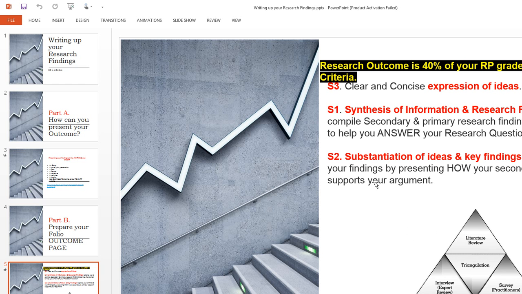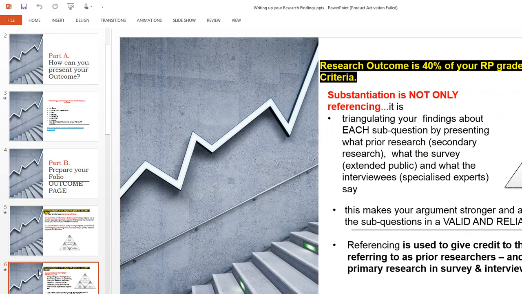What my secondary source says about sub-question 1, what the interviewee said about sub-question 1, what the public believes of sub-question 1, you put them together, that's your finding. You can write simply: research says, interviewee such and such said that, survey people said that and that. Easy as this, and you will get a very high grade.